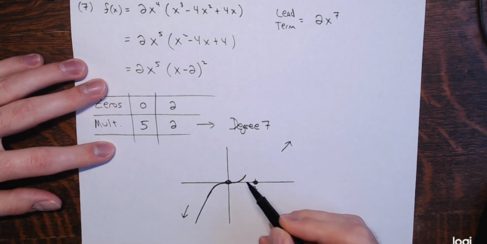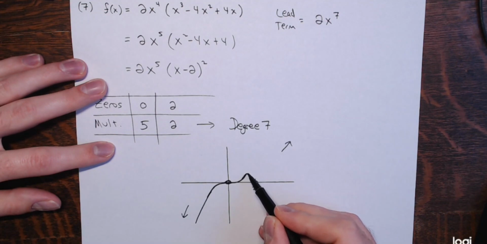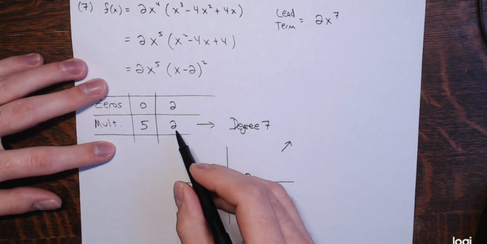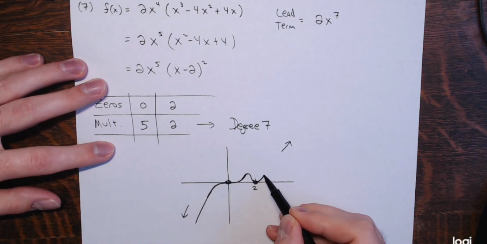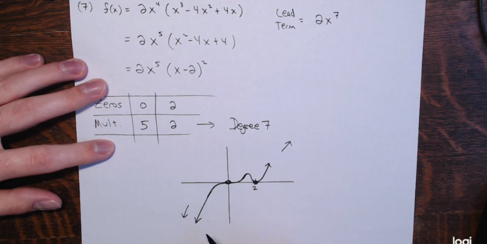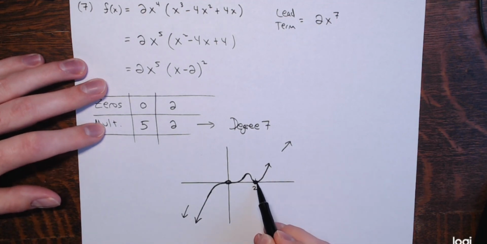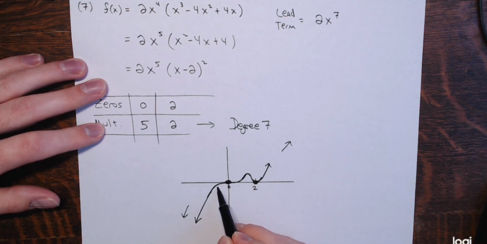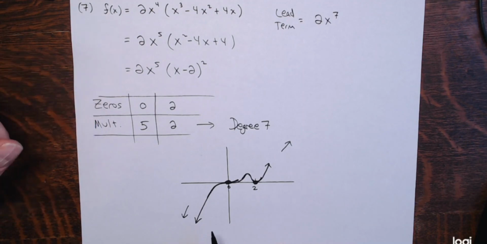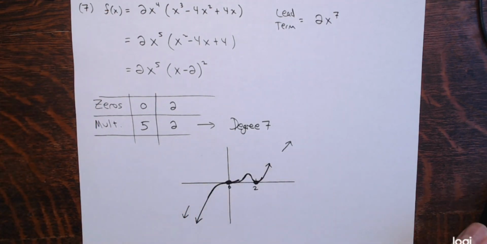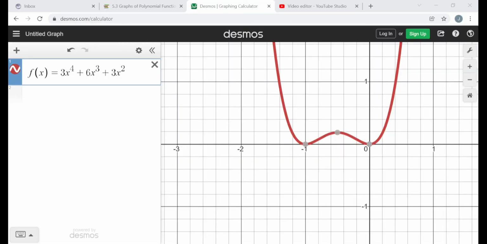The multiplicity is 5, so it's going to come in very wide and flat, and then like that maybe, and then it's got to turn around at some point and hit x equals 2, and then it's going to bounce off the x-axis, and then go up. Right? So it's going to be like a parabola at x equals 2, just bouncing off the x-axis. But at x equals 0, it's crossing over, but very flatly, right, because of the high multiplicity. And again, let's verify this. This is a very, very, very rough drawing. Let's look at it in Desmos.